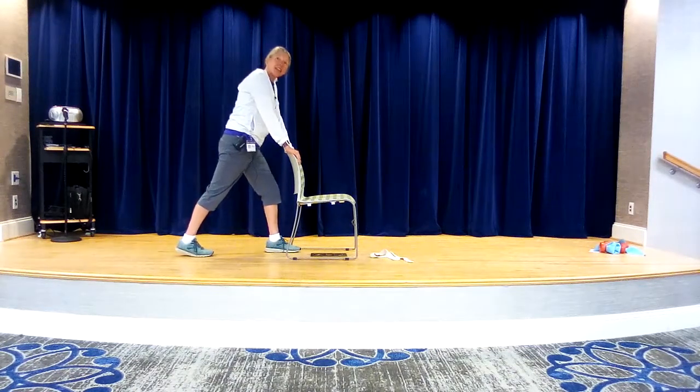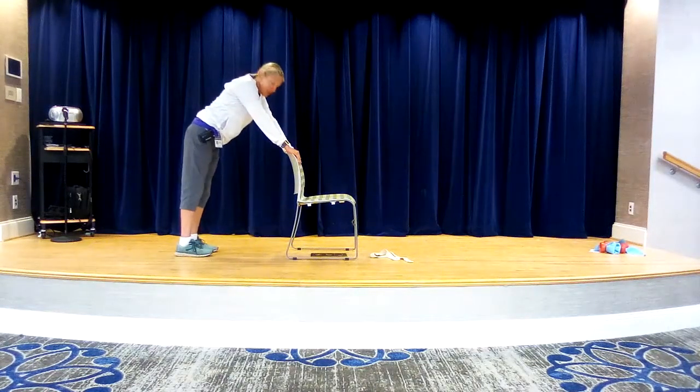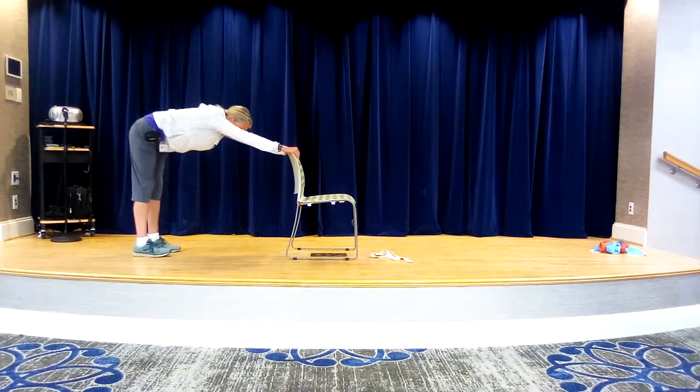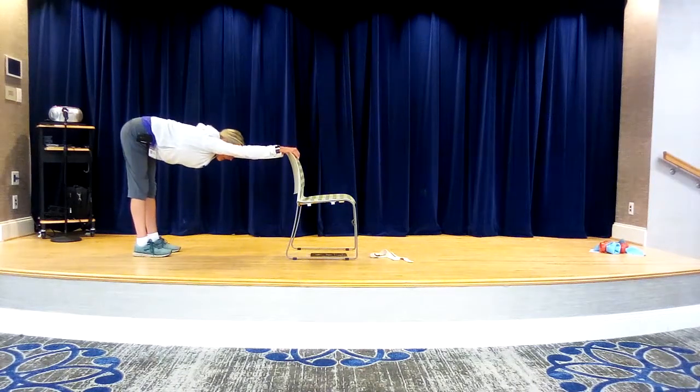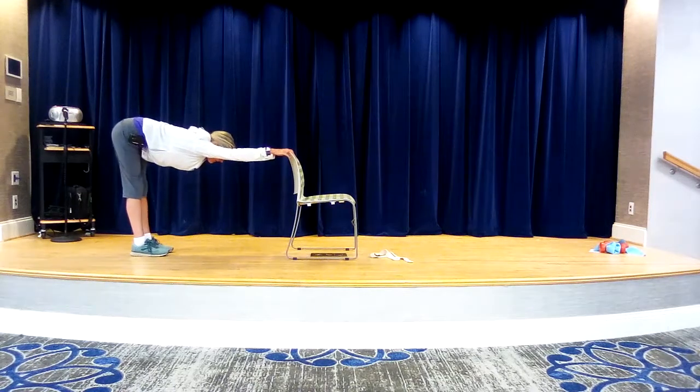This time, let's take a step backward. So for you in the chair, remember that down dog that we did in the chair? Here it is, here standing. We're going to do that down dog. We walk ourselves back. We bring our ears right between our arms, stretching through that spine. Push those hips back. Good. Feel that nice stretch through the spine.